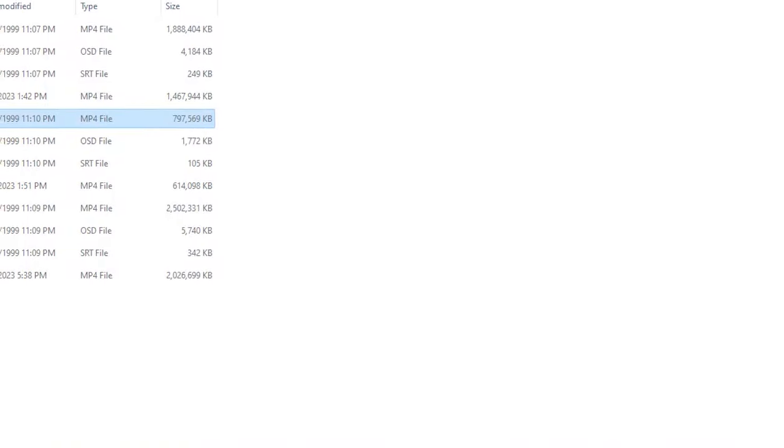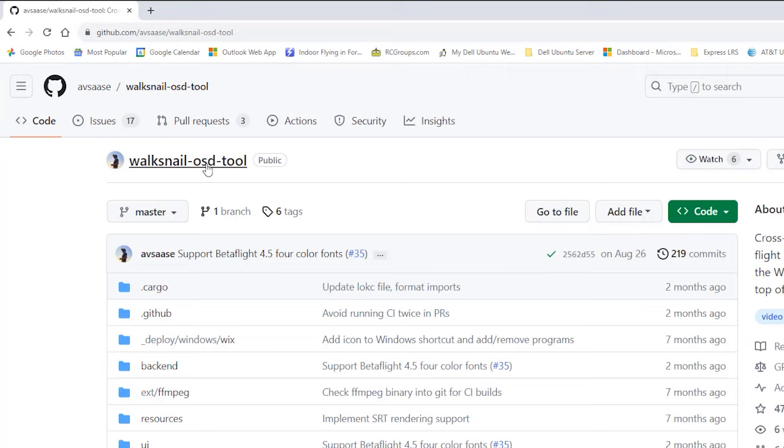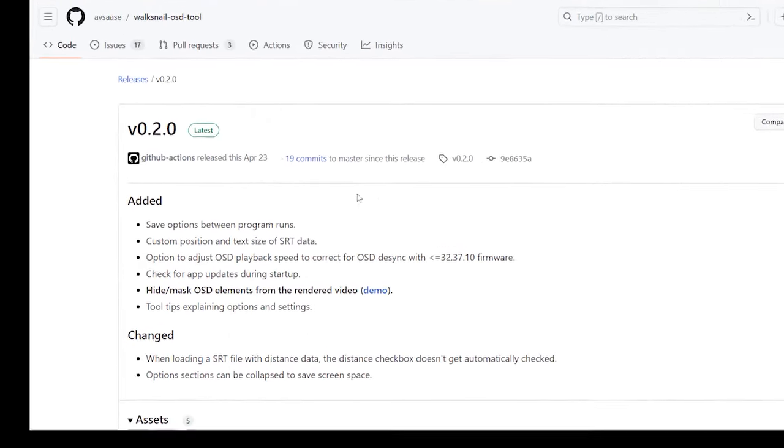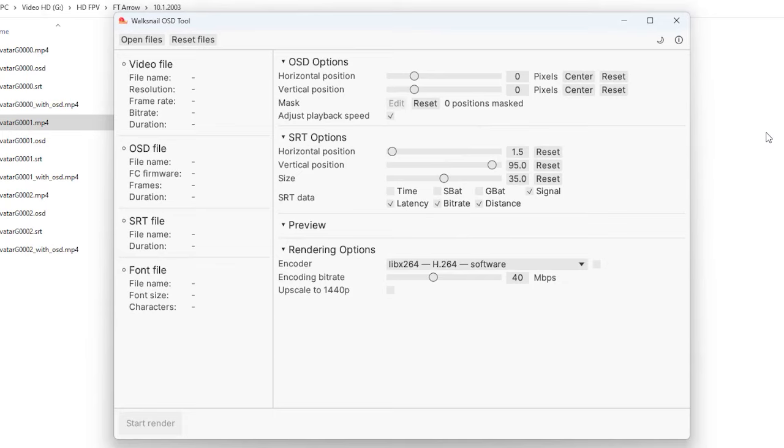Little did I know, I needed to go to this Walksnail-OSD-Tool website. And then down here at the bottom right where you click on the latest, and then scroll down and pick whatever one for the computer that you have. I have a Windows computer, so I downloaded this and ran it. This is what the program looks like.